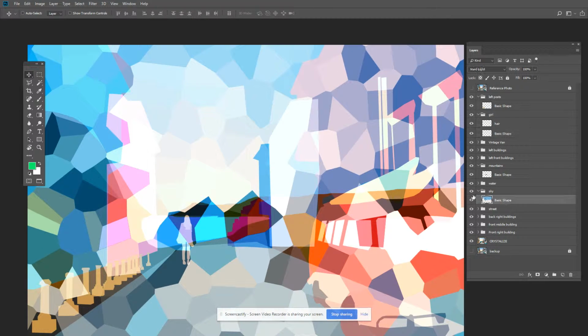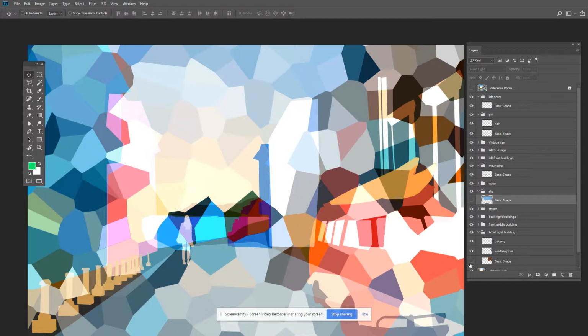The sky basic shape. It's a very big shape, and you can see that I just overlapped all of the buildings up here on the right, over here on the right. I took the sky layer and just took it all the way across over the buildings. But after looking at the project, I've decided that it's bothering me, and I want to delete the sky, this basic shape, off of this area on these buildings on the right. So what I'm going to do is open up the sky group, it's already open, and then the front right building. I'm going to open this up, and there's the shape right there for the front right building. I'll show you with the sky hidden.